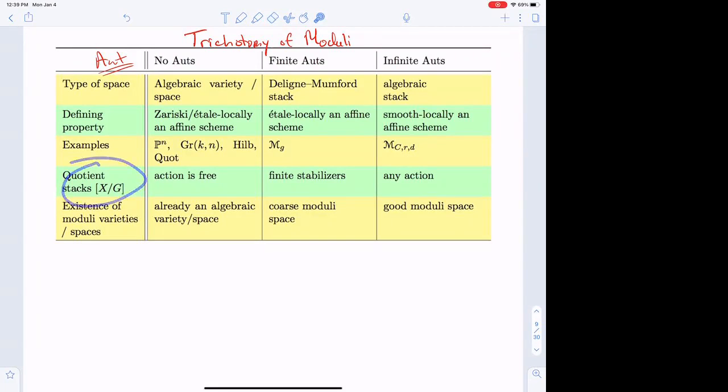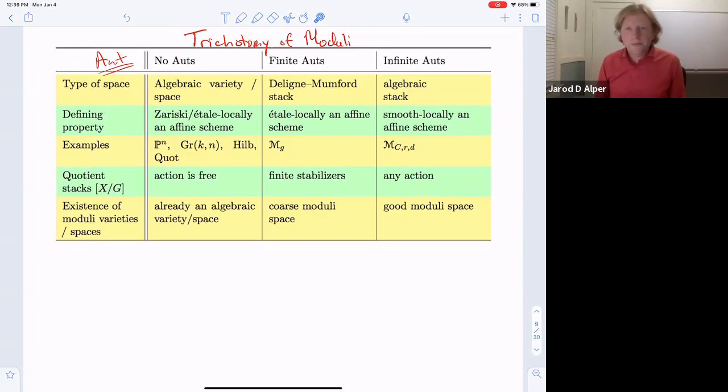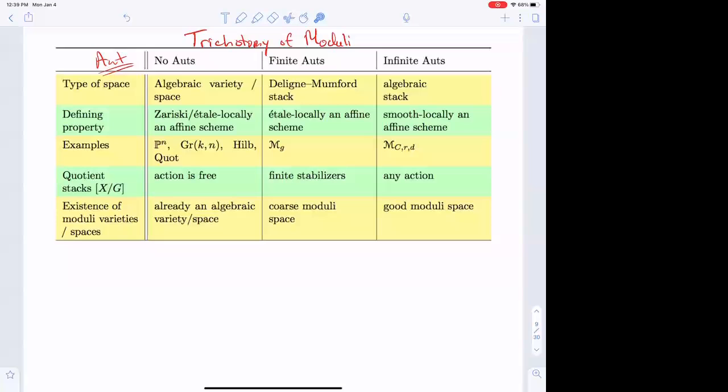Jarod, can I ask a question about where an example fits into this trichotomy? Sure. One of the things I like is to think about taking the fundamental group of a surface, and when I say surface, I mean a real two-dimensional thing, what you would call a curve. Then you look at representations into, let's say, a semisimple Lie group, modulo conjugation in the Lie group.